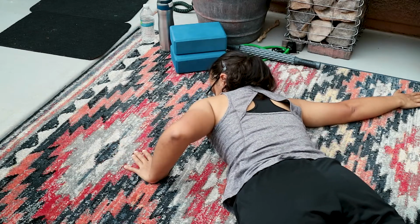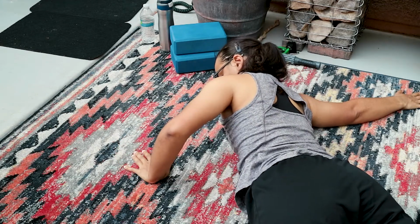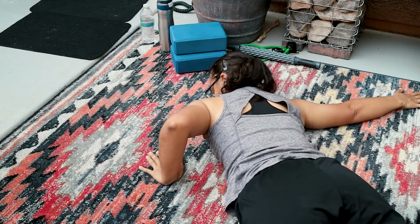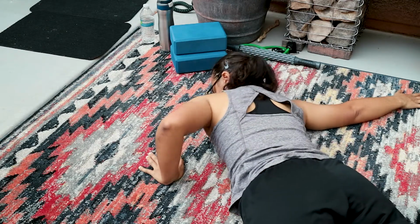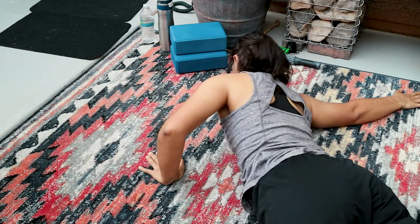So as much as I love these deep stretches, adding strength and endurance components like the one we did here, that's what really leads to long-lasting change. So we can stop that cycle of shoulder pain every night and begin to strengthen the muscles needed to keep our shoulders from rounding forward.